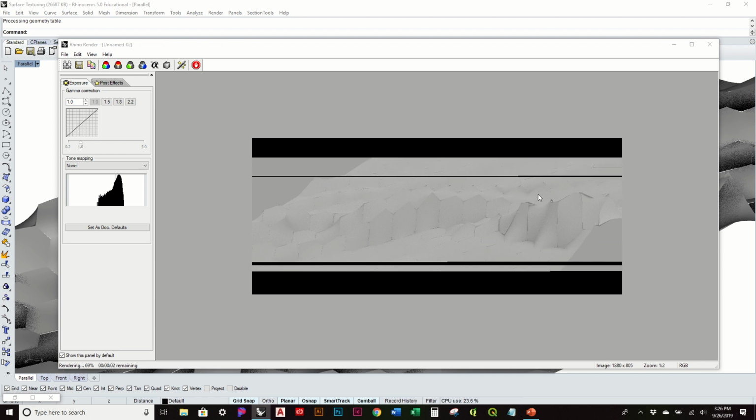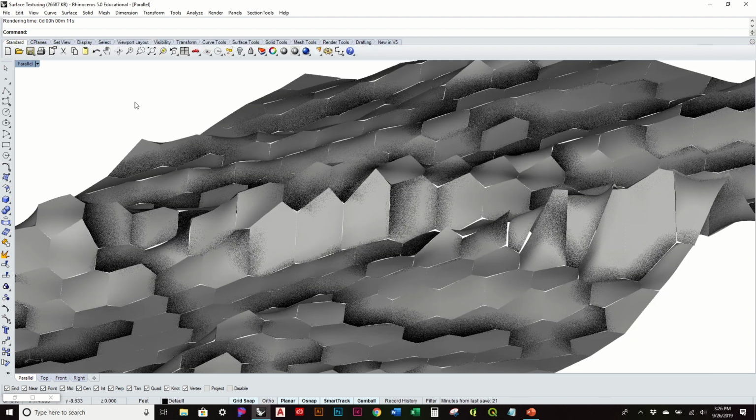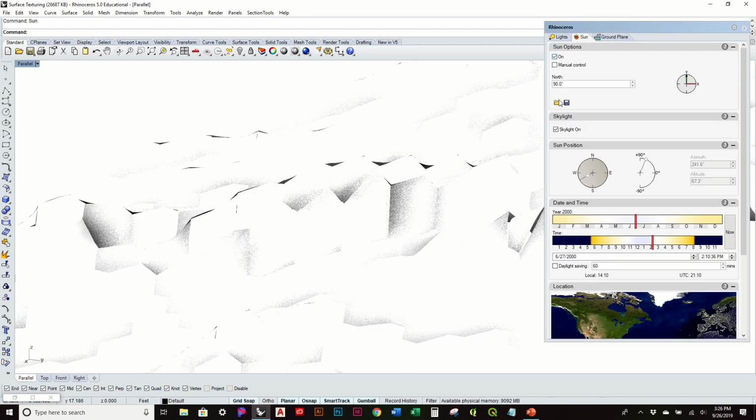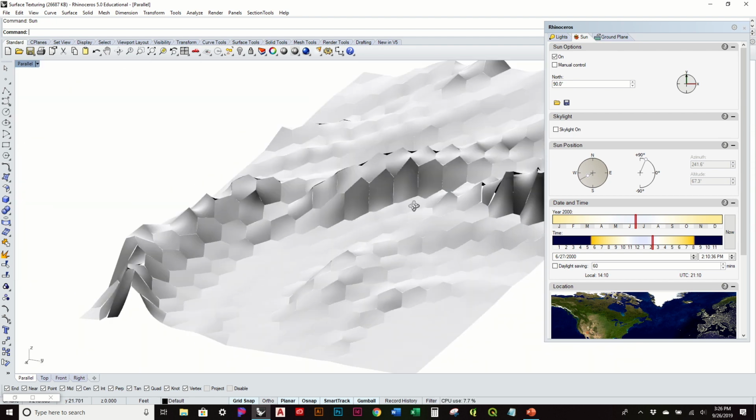Looks a little better when it gets rendered, but let's try one more way to see it. Let's actually just turn the sun on. If I turn the skylight off, it helps too.